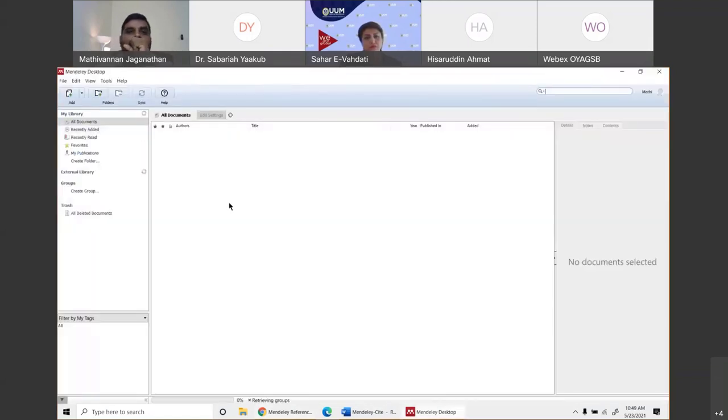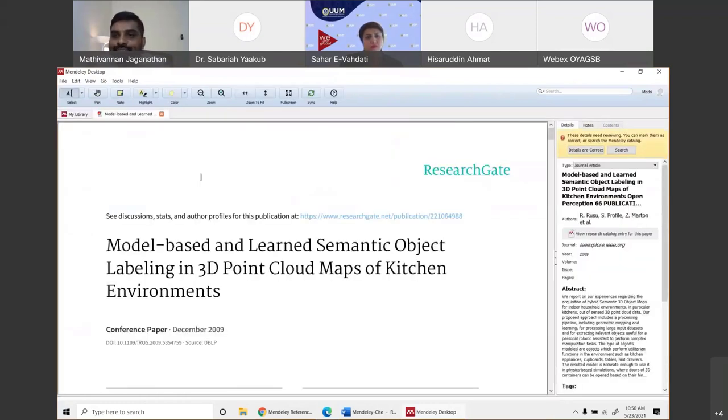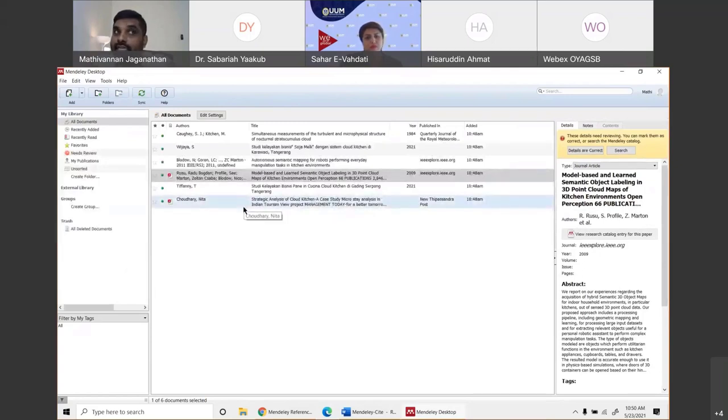Let me sync. You see, I just import from here, and you realize or not, there are some without PDF. Am I right? It's not here because without PDF. Whatever is with PDF, what does it mean? View PDF. It means this article is an open access article. Open access article, you don't need to pay. It means you can directly download. So now you see here, I can click, I can just read. This is the beauty of the Mendeley web importer. This function you can use in Science Direct, Emerald, and most of the databases.